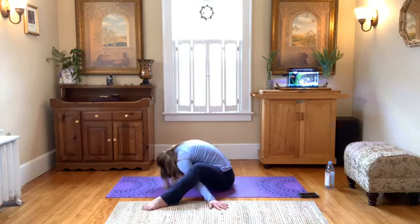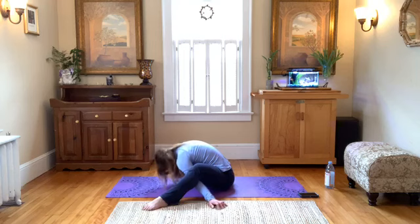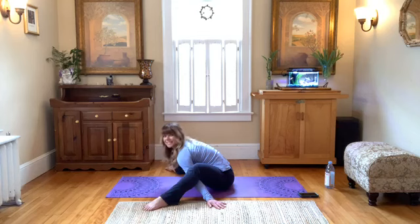And you're going to breathe in, poke your turtle head out of its shell. Look right. And look left. And then exhale down. Inhale up. Look right. Look left.